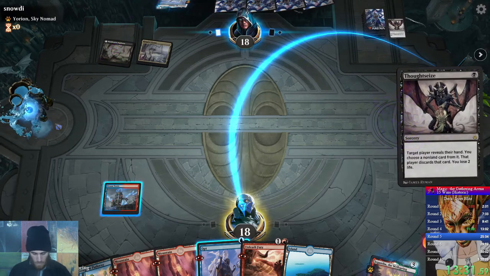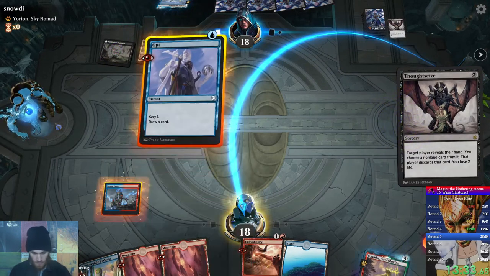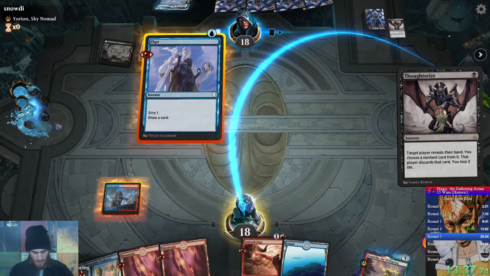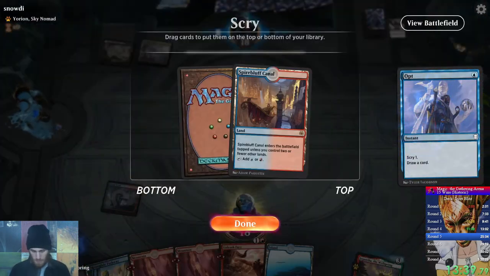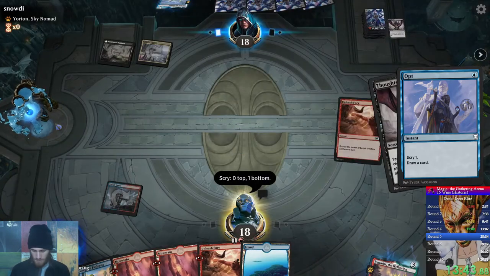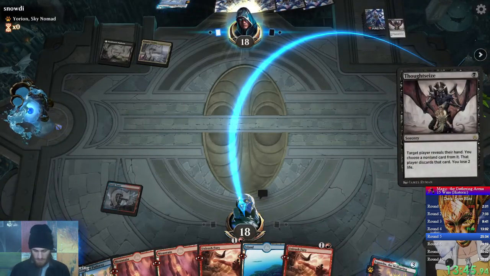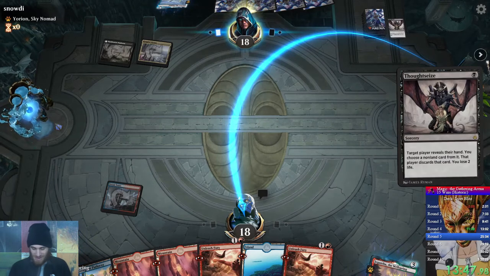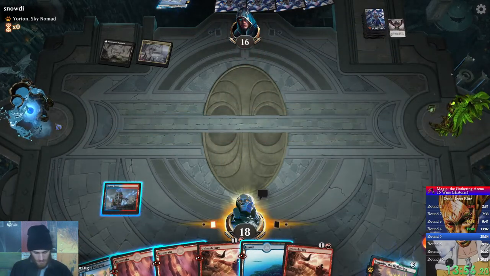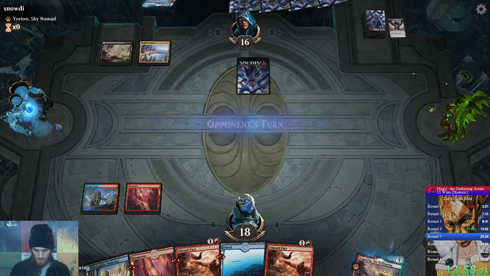Thoughtseize again? Ooh, okay. Well, if I opt, you're just going to take that card, so I'll still opt, though. Ooh, alright. Yeah, okay, take another Fury. You don't have a choice. You have to take a Fury. Take a Furry. Take a Furry. That makes all the sense in the world. Sure. Alright, we're still in it, though.